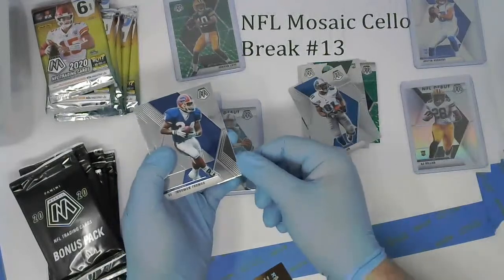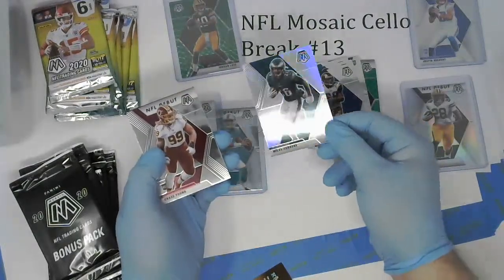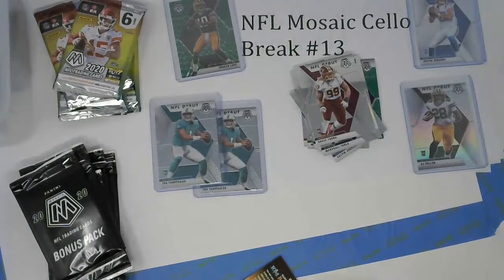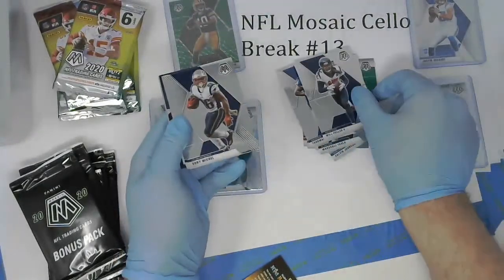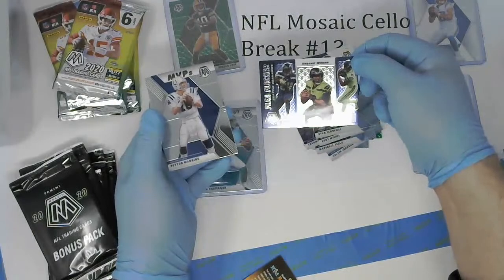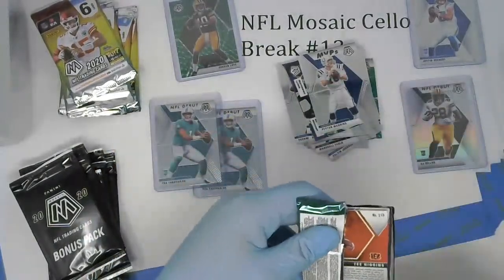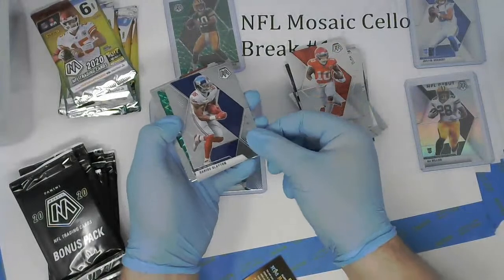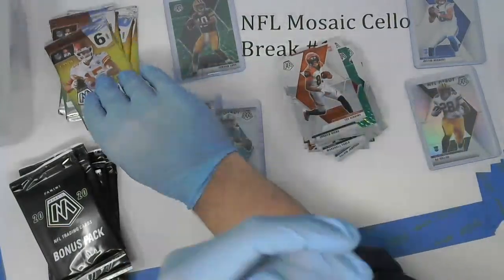Calvin Johnson, the Lions. Thurman Thomas, the Bills. Zach Ertz, the Eagles. Marshall Faulk, the Rams. Here's a Miles Sanders refractor on the Eagles and a Chase Young debut. Thurman Thomas, the Bills. Will Fuller, the Texans. Sony Michel, the Patriots. Tannehill, the Titans. Here's a flea flicker from the Seahawks. Peyton Manning, MVPs. That's the Colts. We got Mixon, Bengals, Tyreek Hill, the Chiefs, Darius Slayton, the Giants, Jordan Hicks, Green Prism, that's the Cardinals, Ed Reed, Ravens, old school, and a T. Higgins on the Bengals.